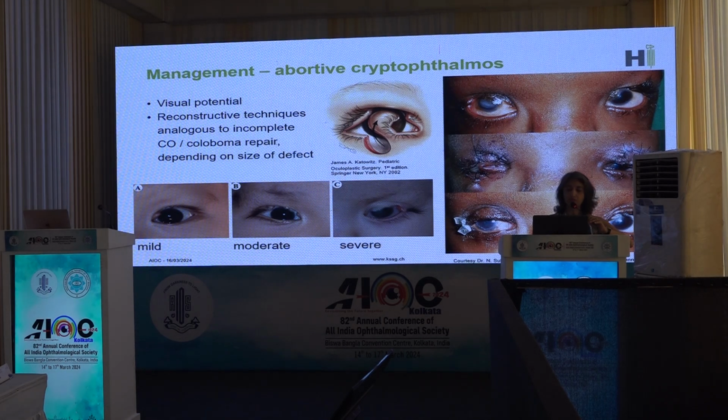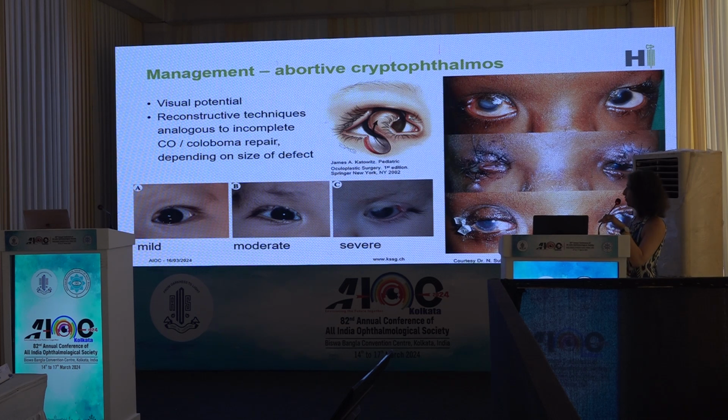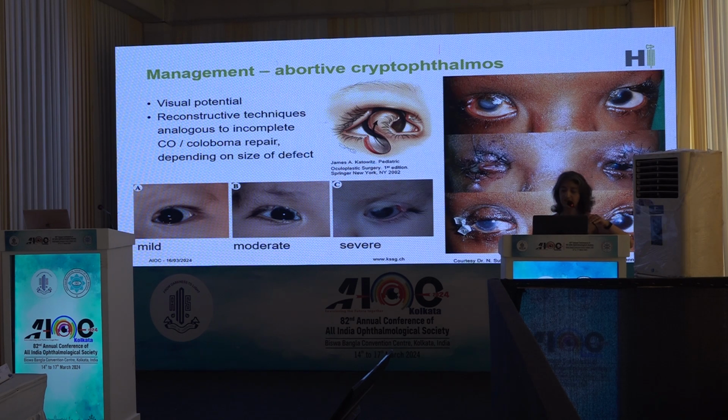This is a case of abortive cryptophthalmos. This is the least severe of the cryptophthalmos cases. There is a mild, moderate, and severe form. So this might be a severe form of cryptophthalmos with adhesion of the upper lid also to the ocular surface, but the ocular surface being able to be reconstructed, as in this case. Dr. Subramanian had used a switch flap from the lower lid to reconstruct the lid, and a PK has been done. Unfortunately, I don't remember what the vision in this eye was at the end of the surgery.